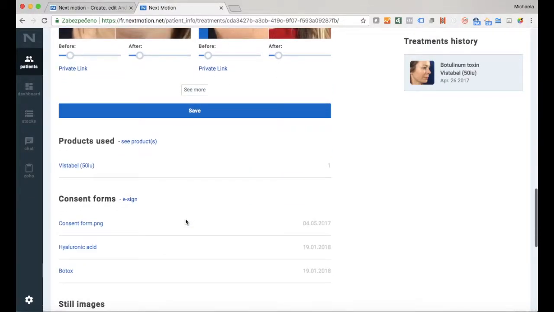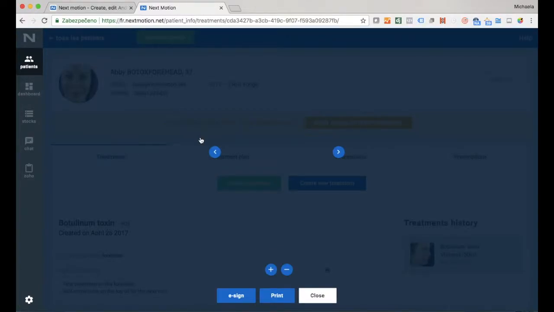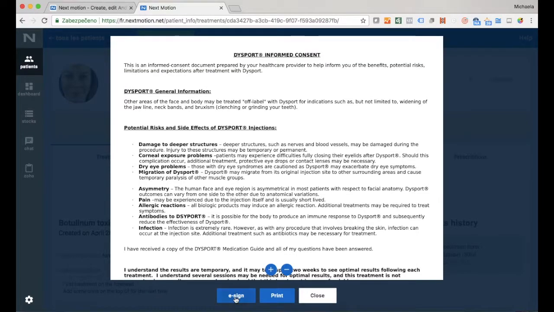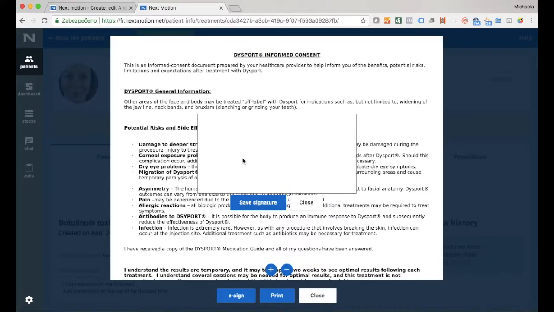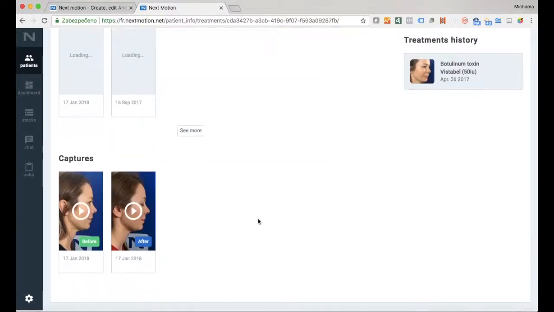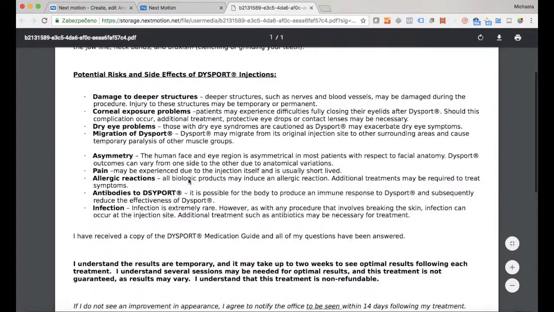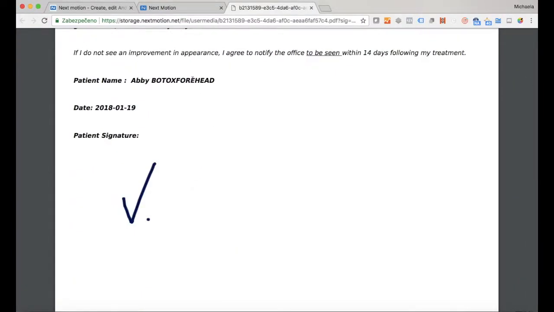By clicking on e-sign, you sign the new one. Let's choose Botox. And you see the buttons are here, sign it, and here is the final version name, date and signature. Nice, isn't it? You see that all steps you have to do with your patient are digitalized.